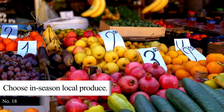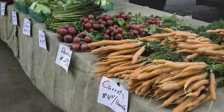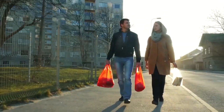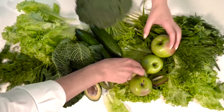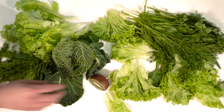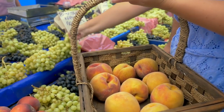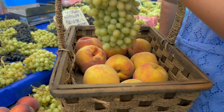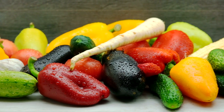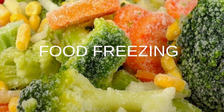Tip 18: Choose in-season local produce. Local produce is more affordable when it is in season. Unlike out-of-season options, buying local produce is safer for your budget. Also, you can be sure such products are fresh compared to those transported. They are high-quality food products that you and your family can benefit from. Moreover, buying those by the batch helps you save money because they tend to cost cheaper. You can freeze some of them and use them for the following week's meal plans. Freezing will extend their shelf life, and frozen foods are stable and usable for a long time provided you keep them at zero degrees Fahrenheit or lower.